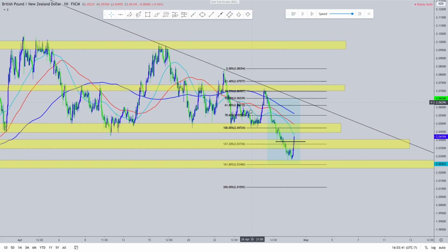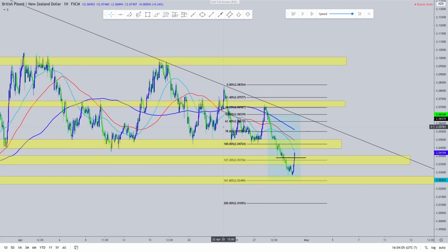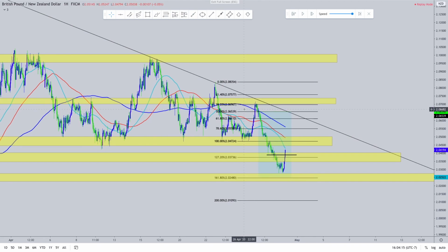I have a couple of pointers, takeaways from this trade. The first is to wait for a move into the moving averages. Recently, I've actually focused more on moving averages, and I'm really liking it. Before, I hardly looked at it, maybe used it a little bit as a confluence, but recently I've been liking it more for price direction and entry signals. So I did wait for a move below the 200 and a pullback into it, and as you can see, it held nicely.